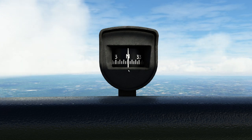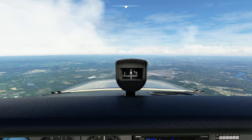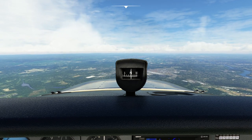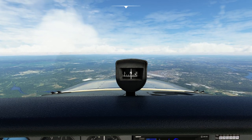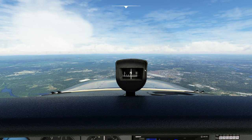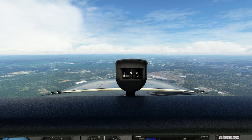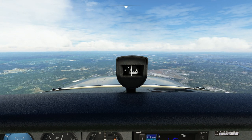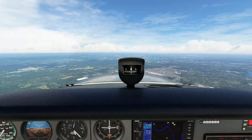This is a magnetic compass. The purpose here is to tell us our magnetic heading. Basically, you have a component in here that will try to align itself with magnetic north. Because there's a ball in here that's constantly trying to do that, it will pull the ball around until it has realigned itself in that northerly direction. If we move the plane left or right, that northerly bias will actually indicate our actual heading. The compass contains a fluid, usually like kerosene, that allows the ball to come flipping around and bouncing inside so we can reliably read it.